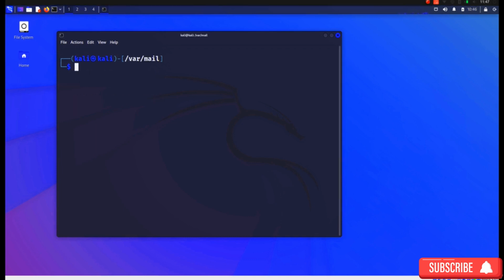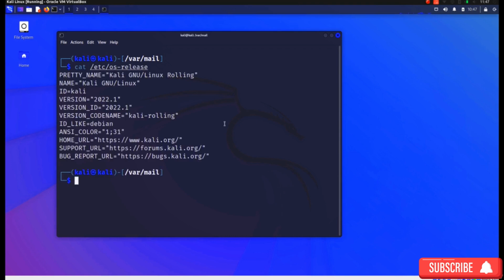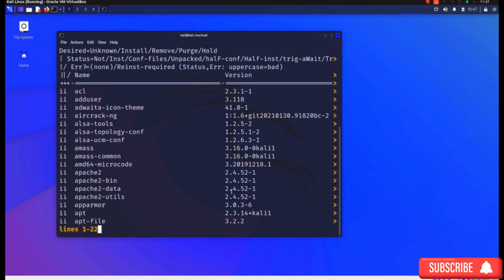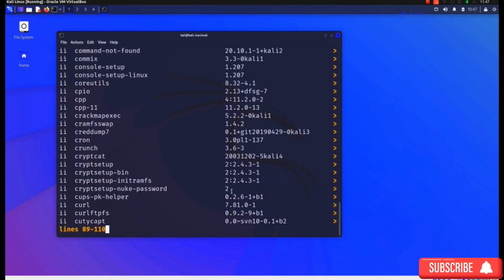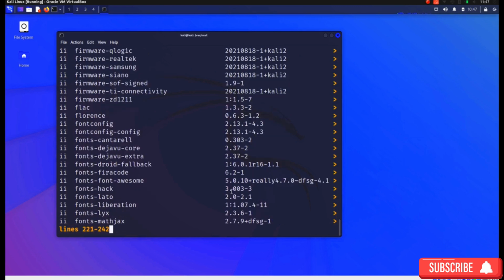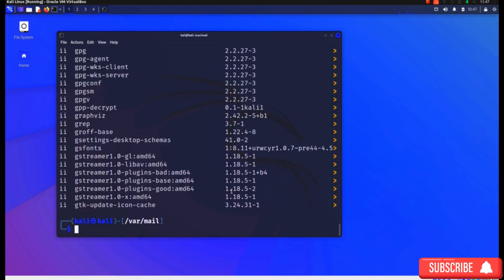If you are using a Debian-based system, you can see that with os-release. In this case, it's a Debian-based system. We're using Kali Linux. So if it's a Debian-based system, you can find a list of all the installed packages by typing the command dpkg -l, and that will show you all of the packages installed onto the Linux system. With space, you can navigate through the installed packages. So that's dpkg -l.